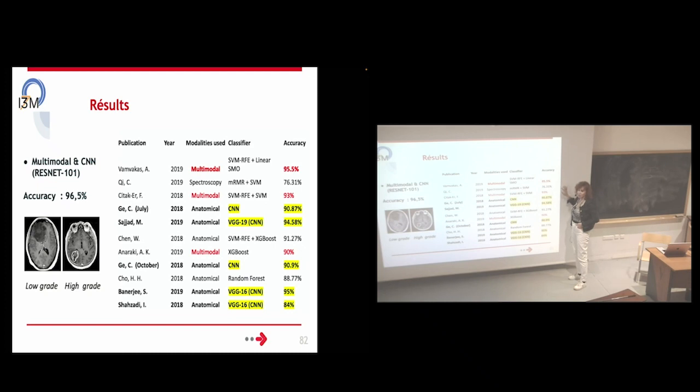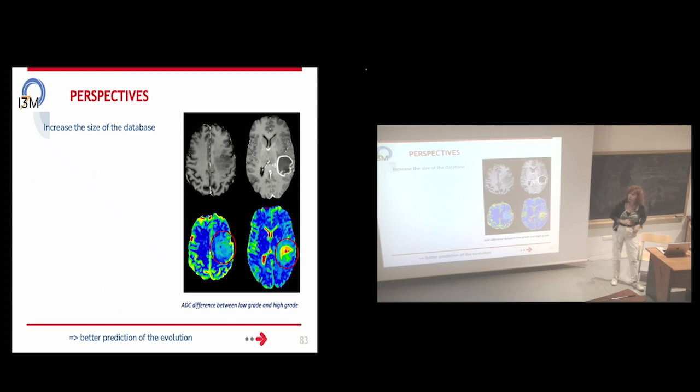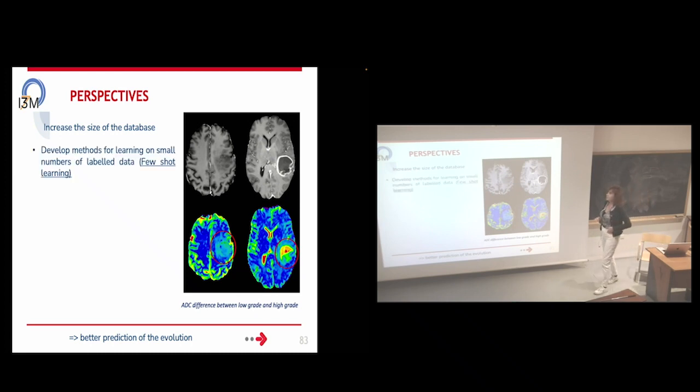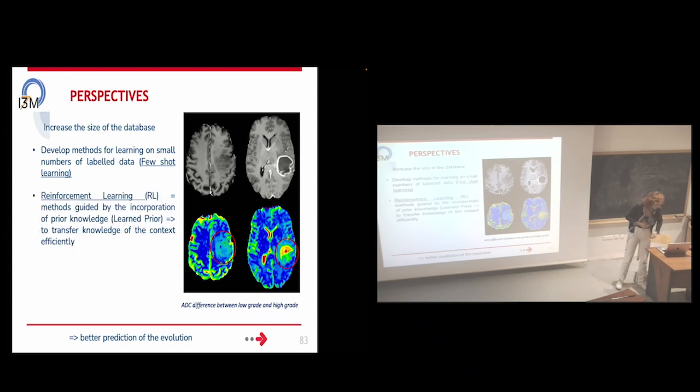I don't show you the true negative and the false negative, because that's another story. But you can see that CNN gives very good results, and multimodality with or without CNN also gives a very good rate of classification. In our case, we have used a system adapted from ResNet with transfer learning on our database, and then we obtain a very good accuracy rate. Of course, it's not the end of the story. For the moment, we are working on increasing the size of the data set with new patients. We also use different methods for few-shot learning, because hopefully we have not so many images that we could need. We are working on methods of reinforcement learning by incorporating different prior information, genetic information in particular.